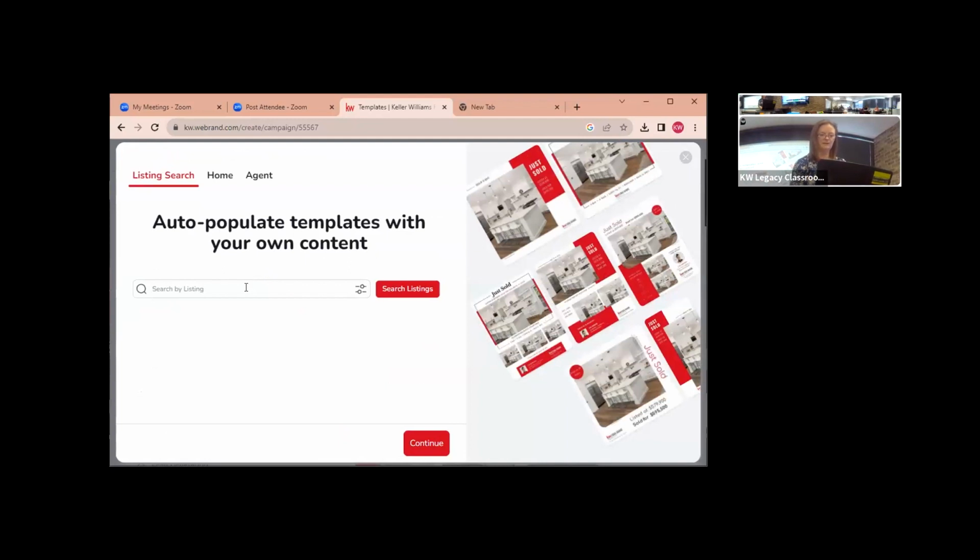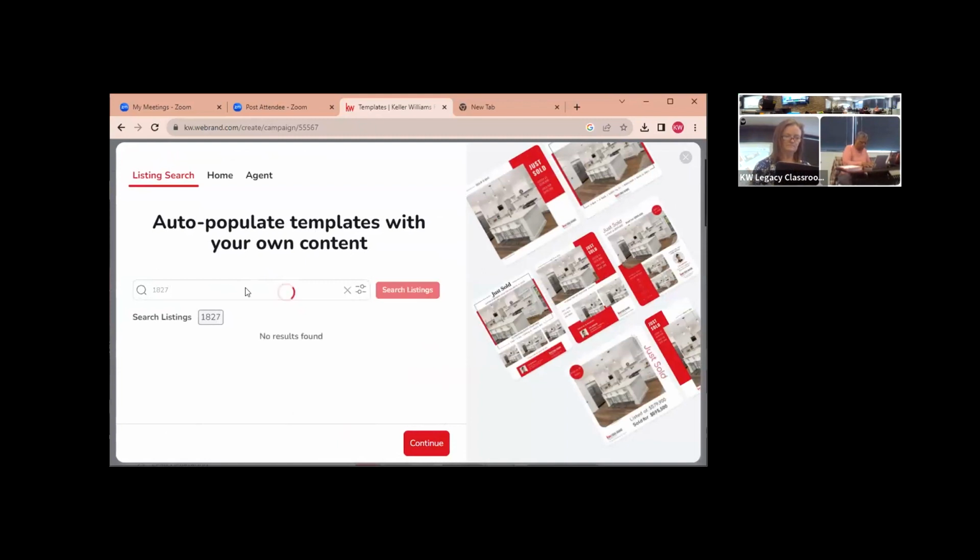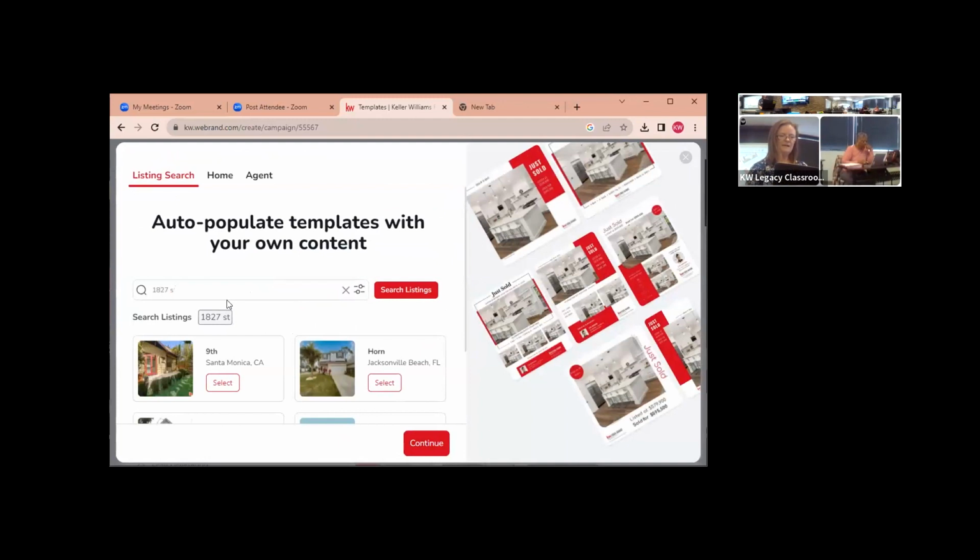And then put in the property address. It's a little jumpy. You're going to find you type a couple letters and then it kind of hops. That's just a known issue. Have an address in there?